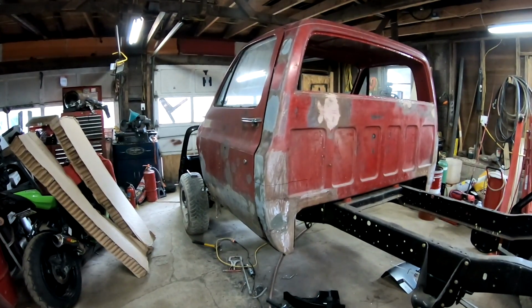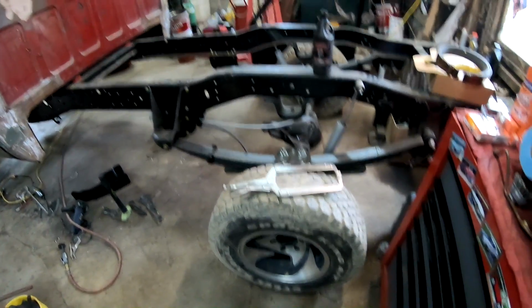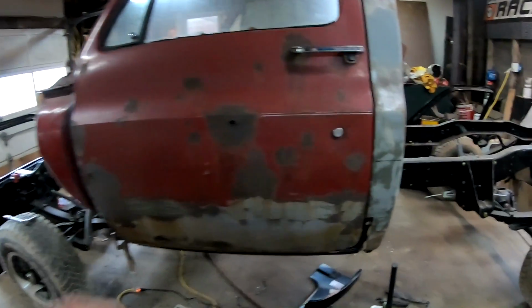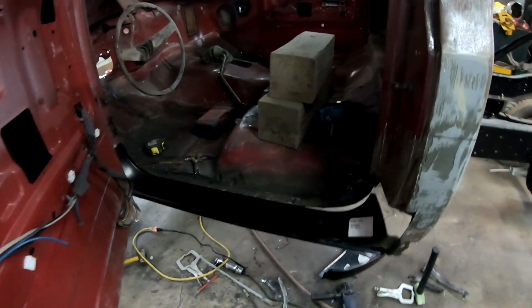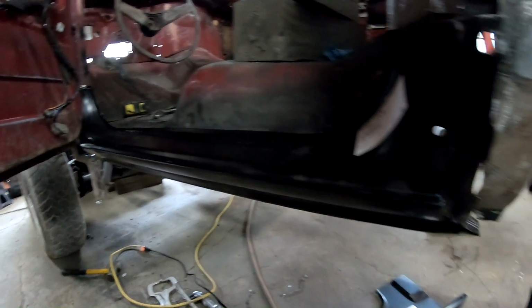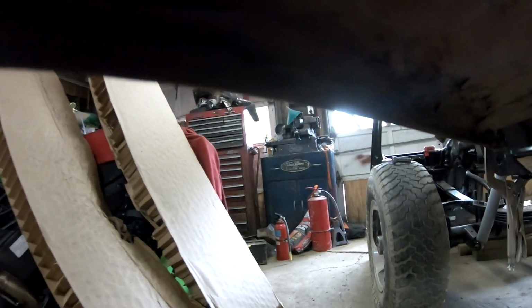Alright, here we are, back in the garage. Got the frame back up here, got the cab on the frame. Trying to get rocker panels and cab corners. I got it just laying in here right now. So the issue that I am having, well, obviously the bottom of these doors aren't the greatest.